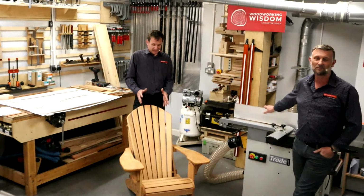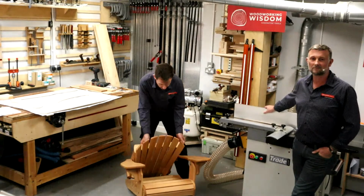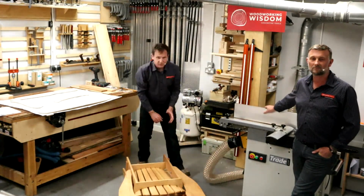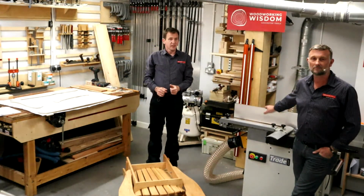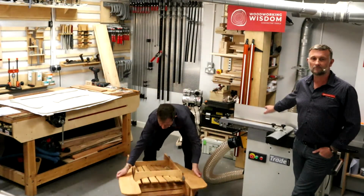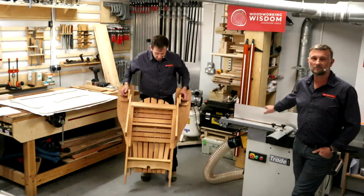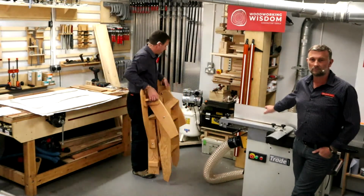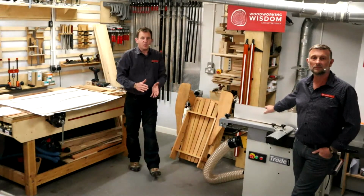So the joy with this as a chair is the fact that it actually folds up. So bring it back a little bit, and it goes down to something nice and flat, quite compact, a lot less storage space. So it makes it very unique as a chair. We really like these as an item. So you kind of get the idea, quite small, compact, once it's folded down. And that's what makes this so unique as a chair from us for a project. Just going to put them back over there, so it's a little bit out of the way.